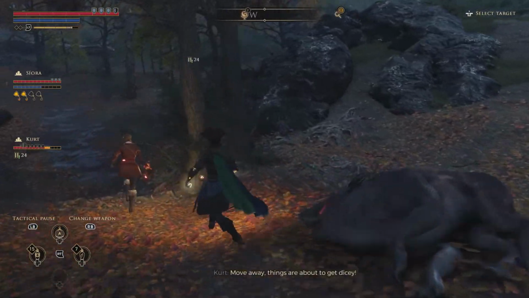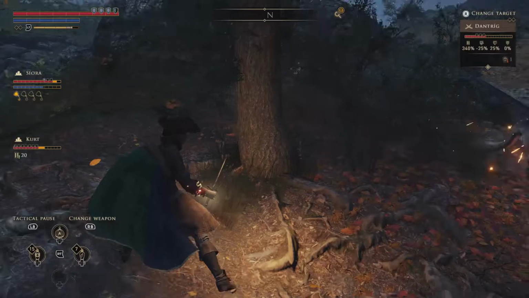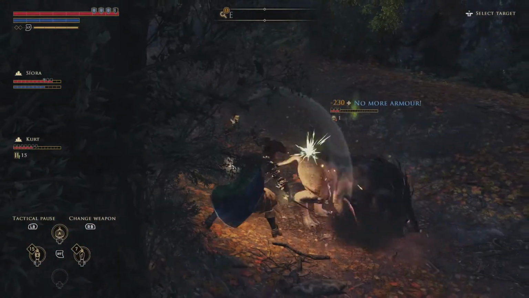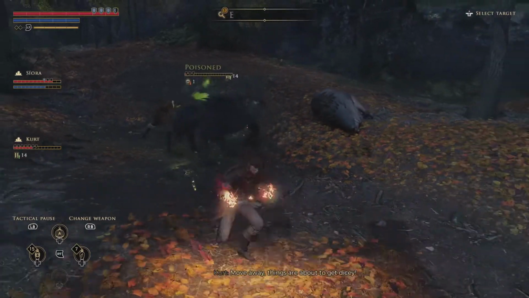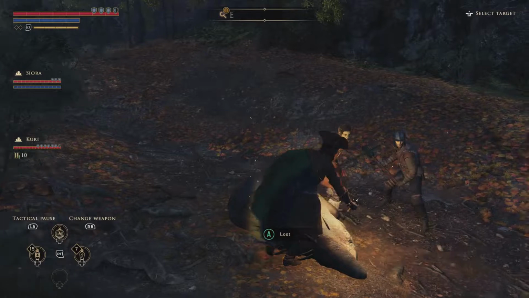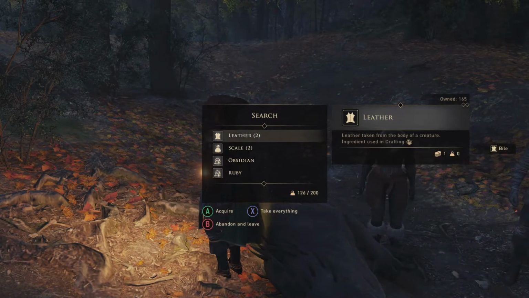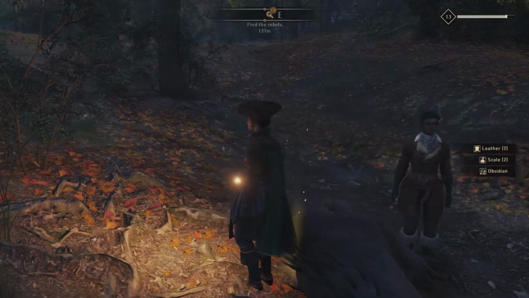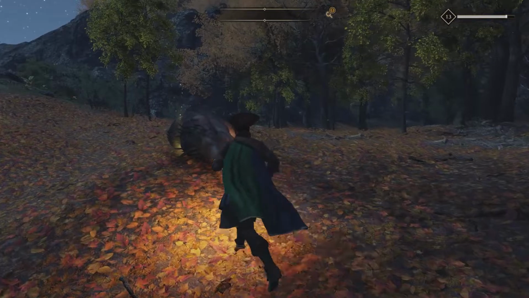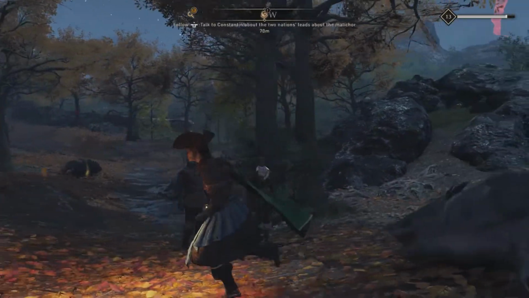Oh, he's fighting a third one up there, look. Things are about to get dicey. They got it handed to them. Move away. Things are about to get dicey. Ooh, got a lot out of them. Should be another one. Alright.